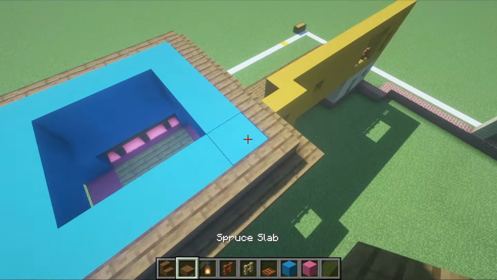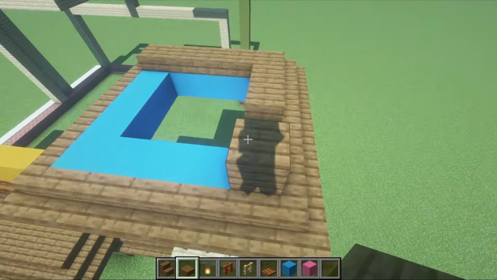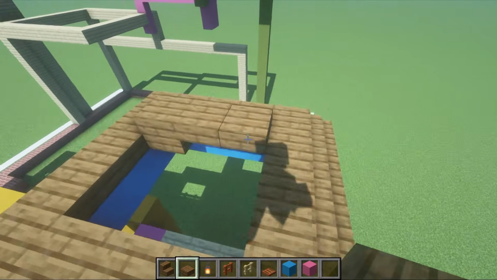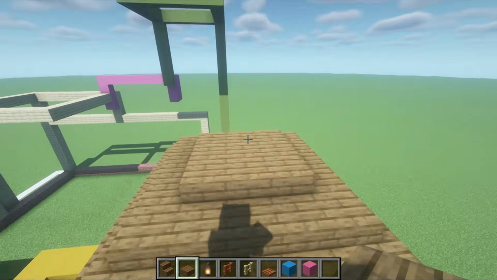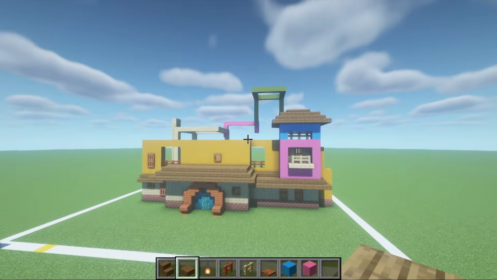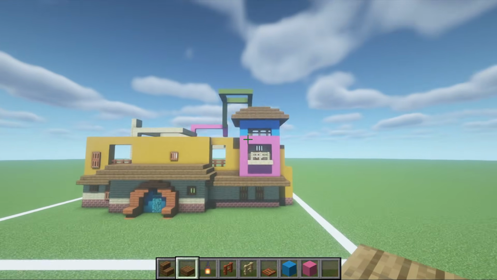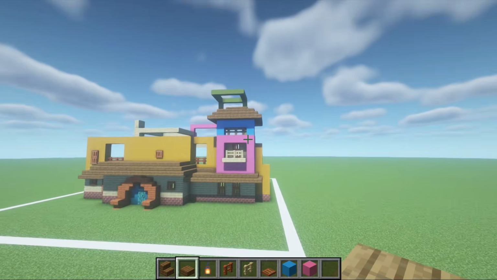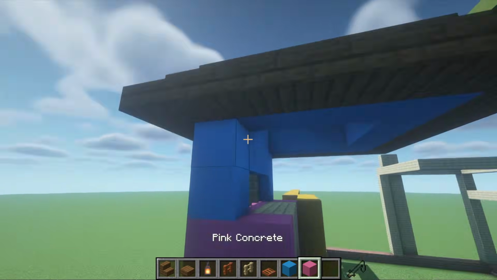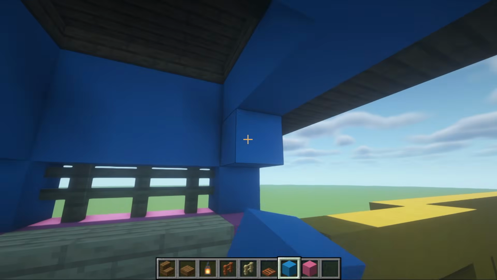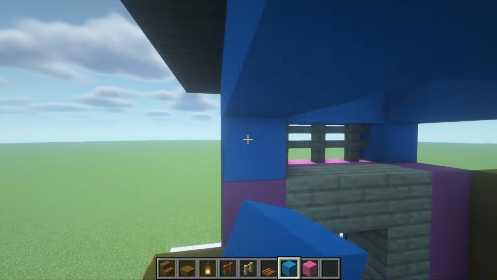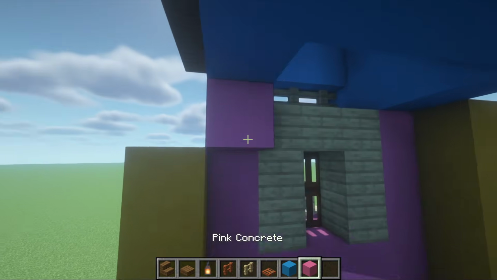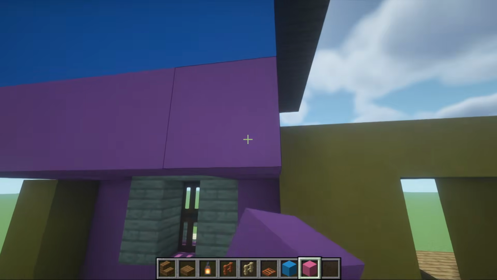And then I chose to just place a few rows of spruce slabs in and above this. Probably just 2 layers of slabs will do, unless you really do want to make it into a spire. But that looks pretty good, and where necessary, we will fill blocks in later, like we'll extend the relevant blocks backwards, because it's not always necessary to extend all of the light blue backwards, and it's not always necessary to extend all of the pink backwards, unless you do plan to use the entire inside of the build.